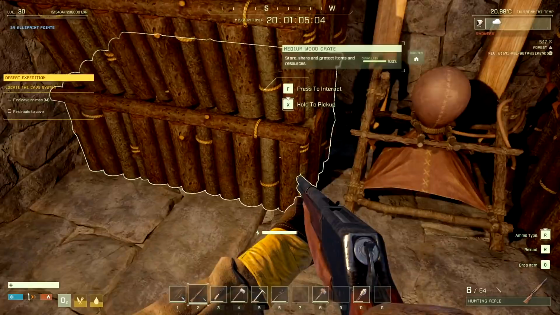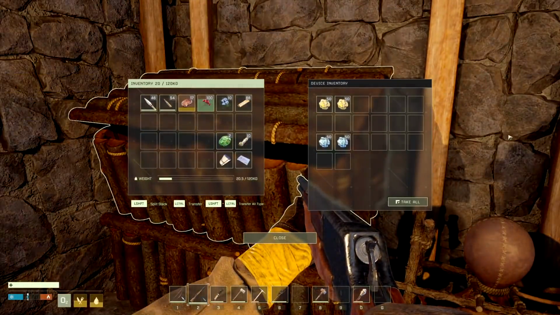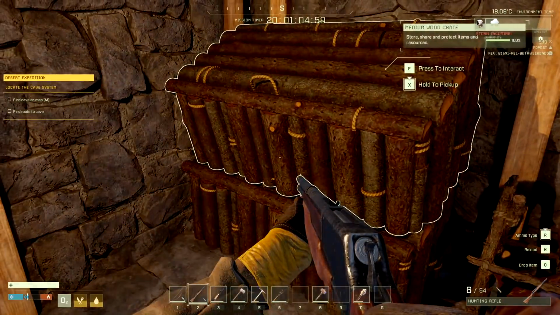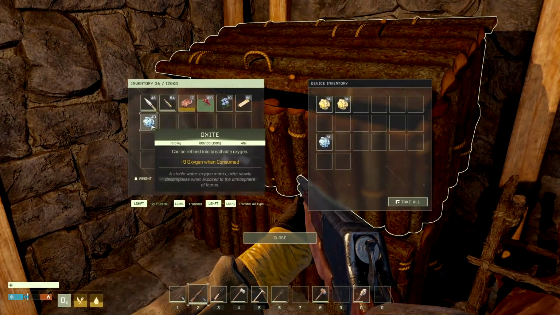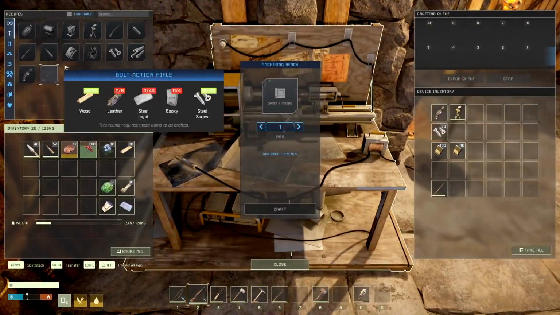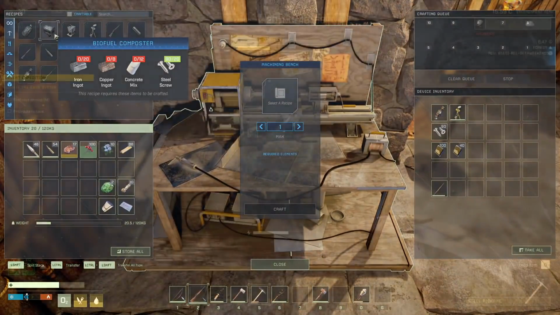Seems like we have enough wood. And oxygenator is a bit of an issue right now. So we can grab some of that. Yeah, we gotta head back out. And hopefully the storm is not gonna be a big, big issue. Man, that biofuel thing is just so freaking expensive.